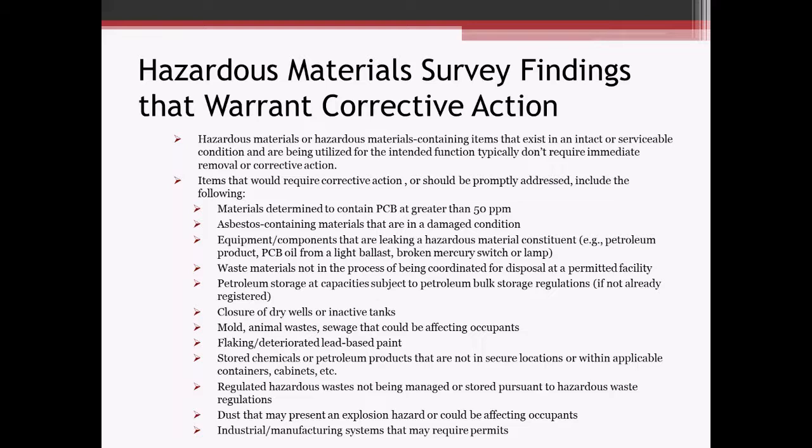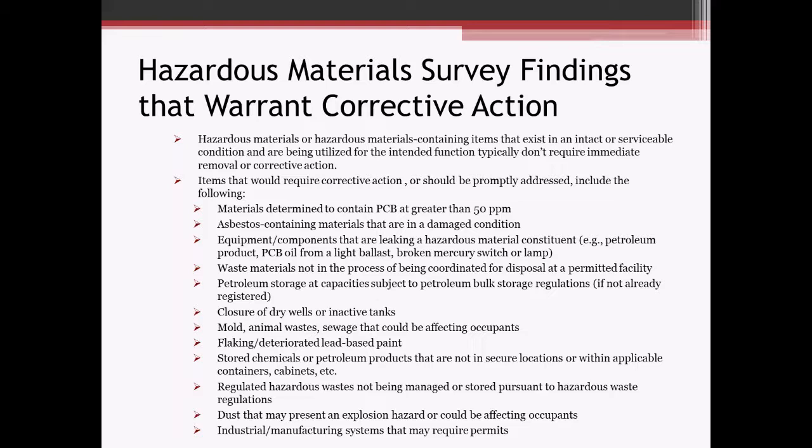So if above a certain capacity, 1,100 gallons, your tanks and all that need to be registered. So if there isn't a current registration, you want to make sure that they become registered. Closure of those dry wells, inactive tanks, mold, animal waste, sewage that could be affecting occupants. You really should address those promptly. If you have flaking or deteriorated lead-based paint, that's an exposure concern, so that should be taken care of.